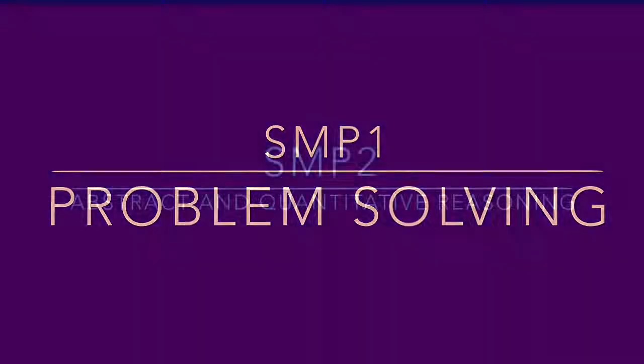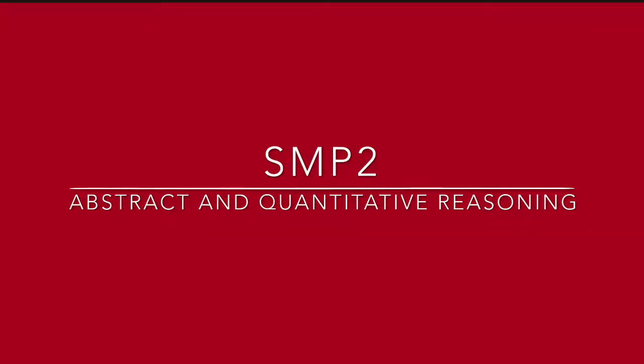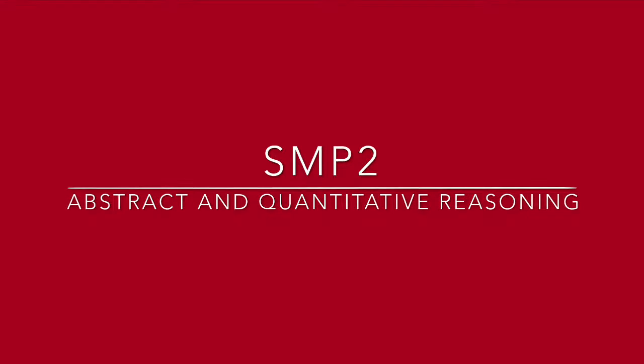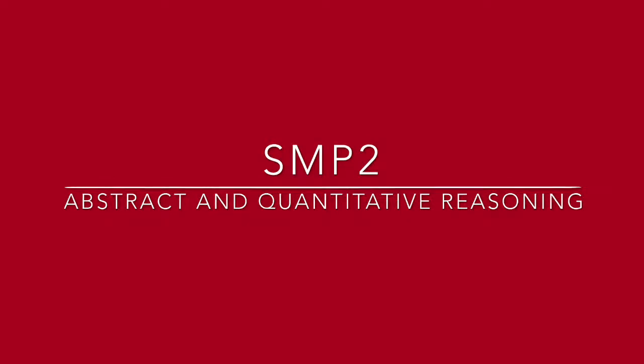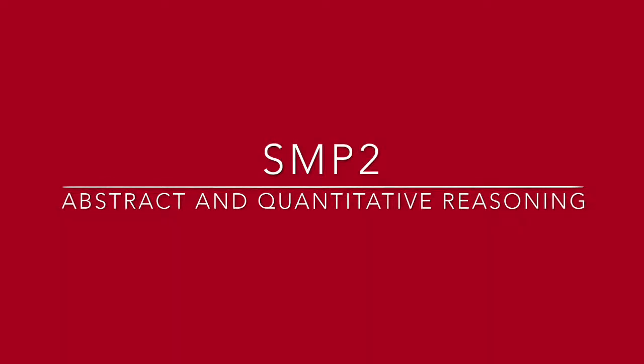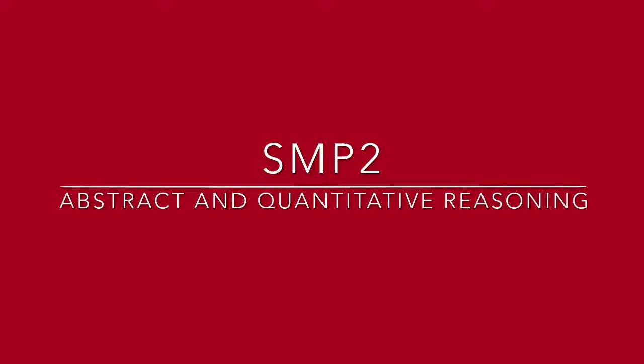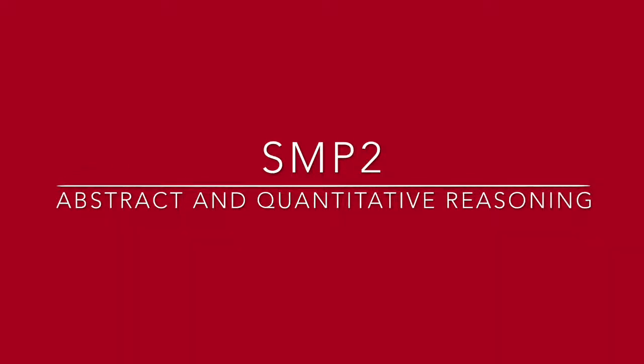Number 2 is reason abstractly and quantitatively. So as you can tell, this kind of has two parts. The abstract reasoning part is about contextualizing mathematical ideas, so taking something that's kind of an abstract math idea and being able to put it into a context, think about what it means in a situation, but also decontextualizing, so seeing a situation and pulling out the abstract mathematics from it. I actually tend to think about that process of contextualizing and decontextualizing more in line with practice 4, which we'll get to in a second, about modeling.